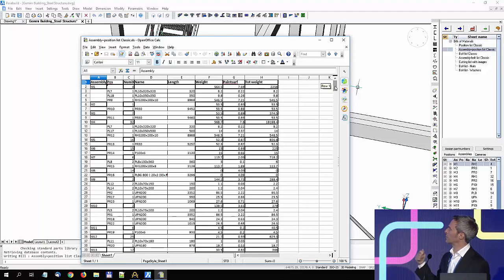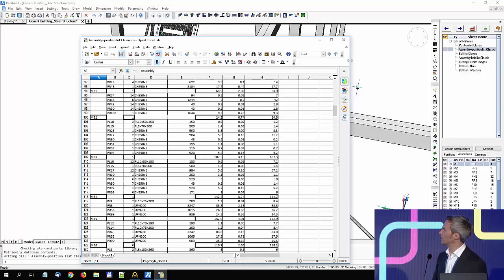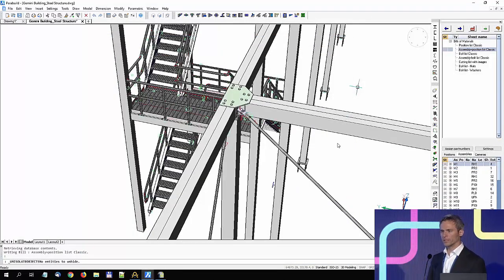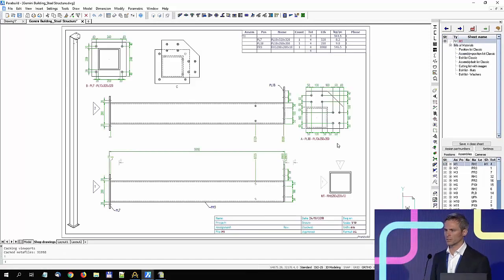And we generate a bill of materials of various types. This one is an assembly list. It just tells you which plates are welded to which members. And then we can generate automatic position drawings and assembly drawings. We don't have time for a lot, so we'll just show one assembly drawing. It has automatic dimensioning, and the dimensions are optimized so they don't collide with each other or with any of the geometry.